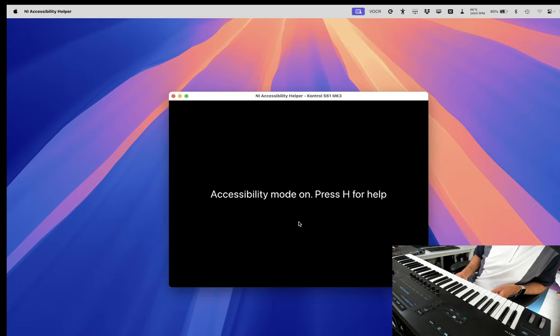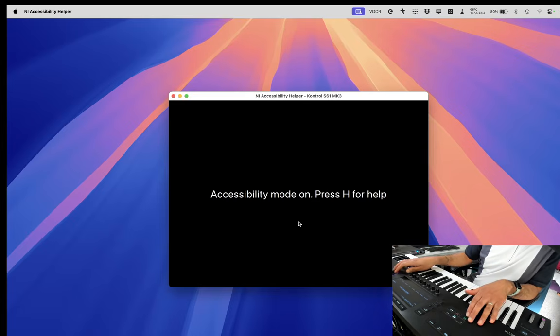I'm just going to show you a few of the keyboard functions, as many as I can remember. And hopefully I don't forget something important, but I know I will, because there's so much more than Mark II had. So let's get started.